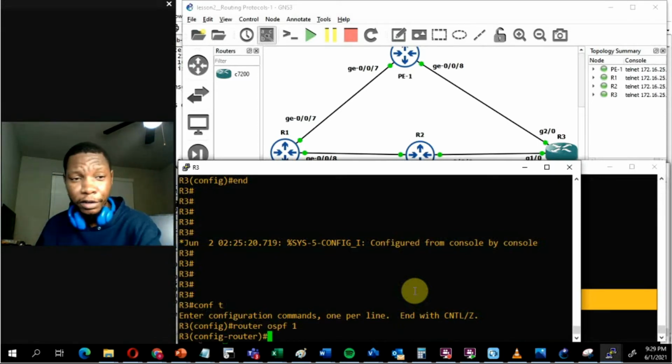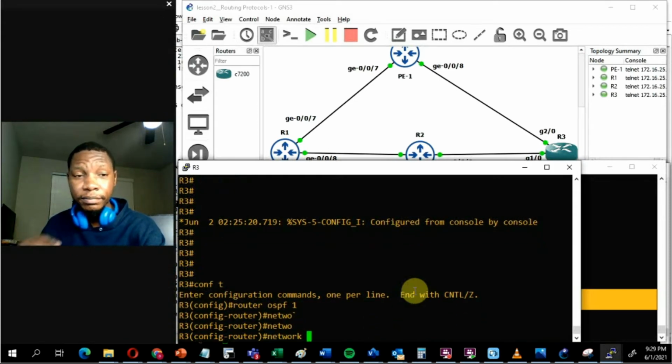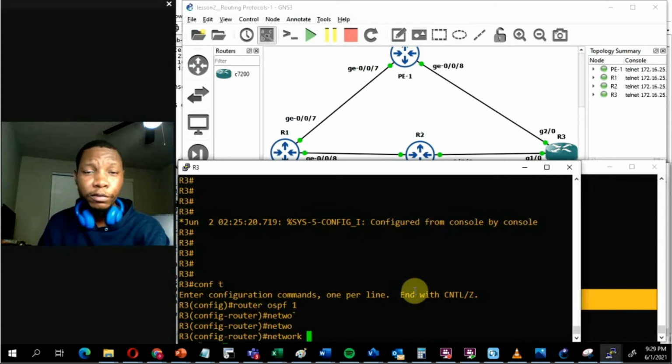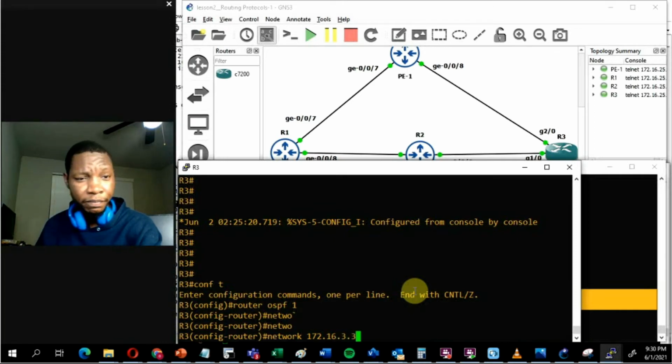So in OSPF configuration mode, I just say network, and I tell it the subnet, the address it should look out for. Any interface with an IP address within that subnet would have OSPF activated on it. So I go network 172.16.3.3, right?